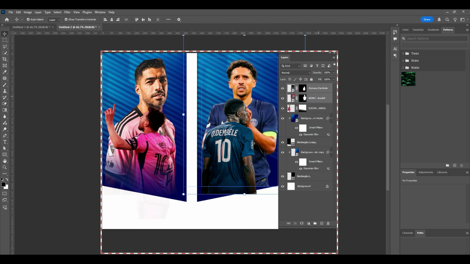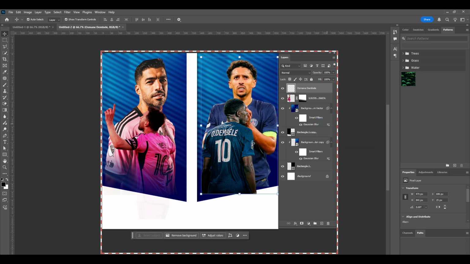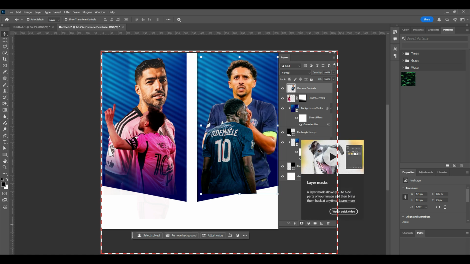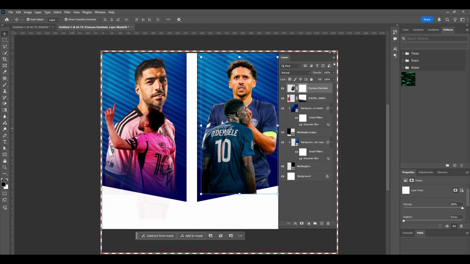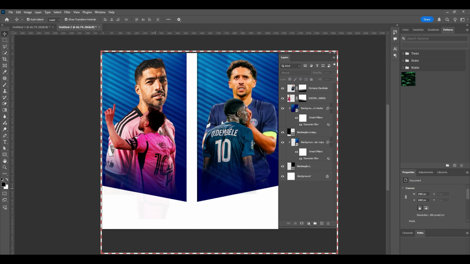Select both layers, right click, merge layers, and I'll create a layer mask, go to my gradient tool, and just drag the gradient. Perfect. This is good.